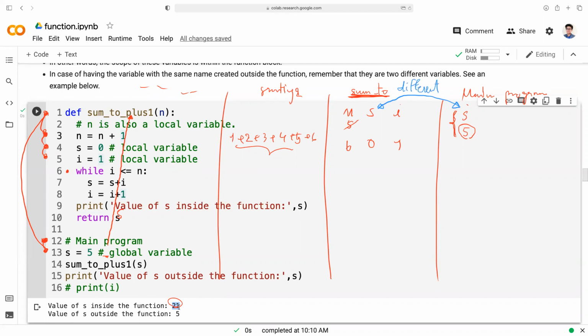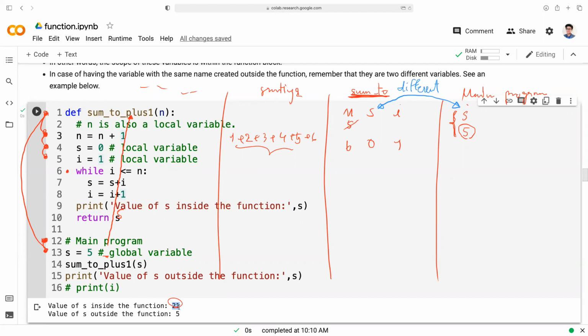One is the global variable, the other is the local variable that can be accessed within the sum2 function. Okay, so you got it about passing the variables here, right?